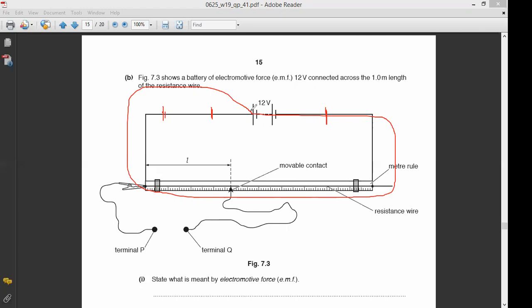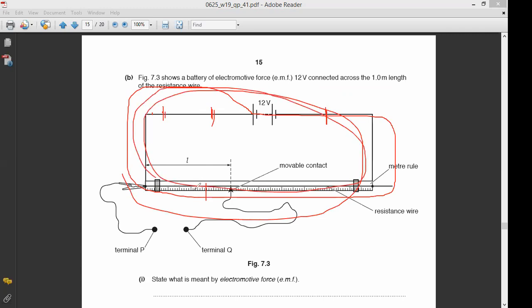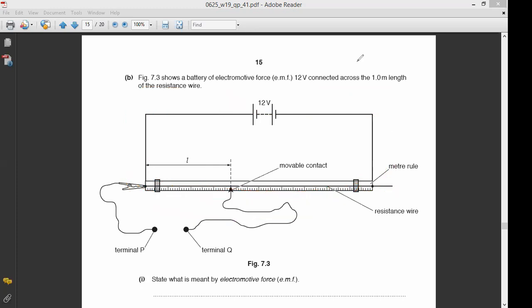So electromotive force goes round, but potential difference stays in one place. Correct. Potential difference is from one point of the circuit to another point. It could be a short distance from this point to this point. But electromotive force goes round the circuit. So the energy it takes, or the work done it takes to transfer 1 coulomb of electricity round a circuit, is called electromotive force. Do you understand that now? Yes, please.